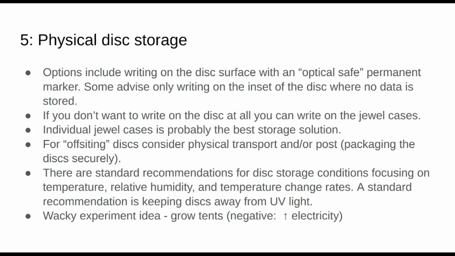So as I said, if you want to write on the disk, you can do that, but use an optical-safe permanent marker. It's a water-based permanent marker. And some people say Verbatim have fields on the disk. But the Canadian Conservation Institute material scientist, I was watching him last night on YouTube, you can't really get more of an expert than that, I think. That's his whole job, I presume, is conserving stuff on storage. And he said, just write on the inset, like the little thing around the center where there's no data. So if you want to be really safe, do that.